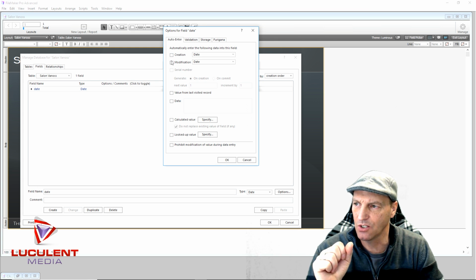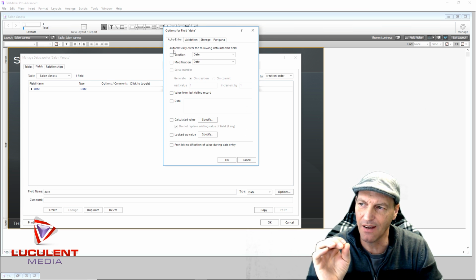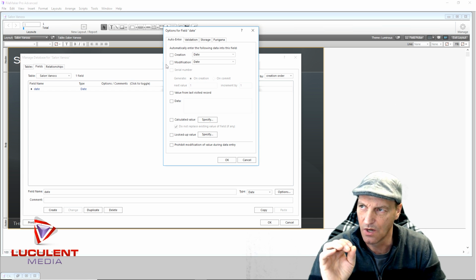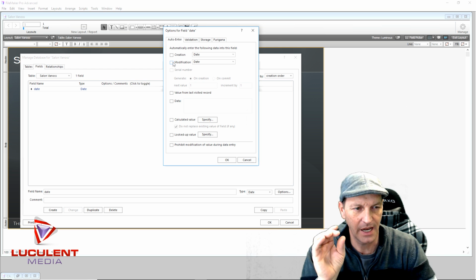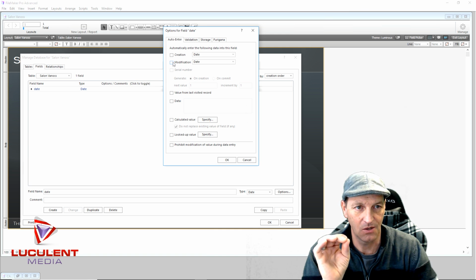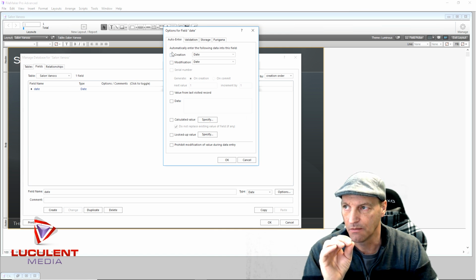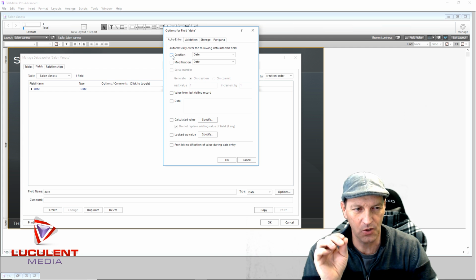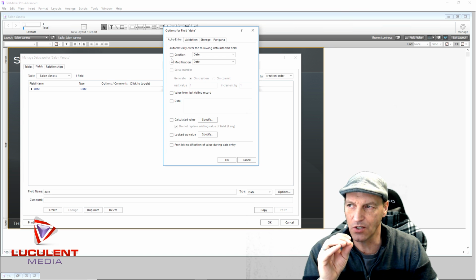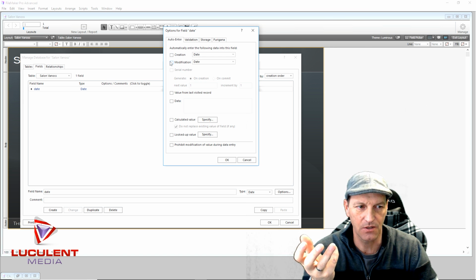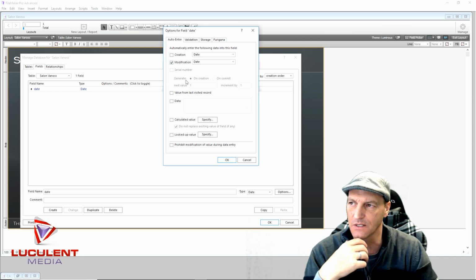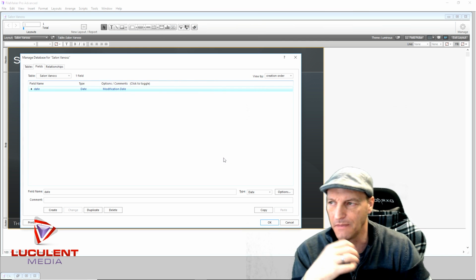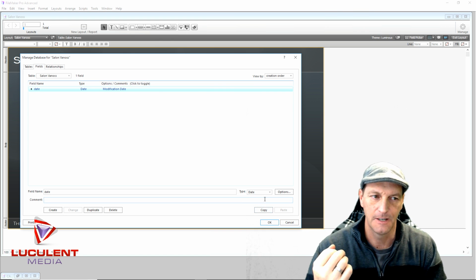And then we'll just say on creation or modification, or you can have this on any single thing that you want to. The most popular is on modification, because if you modify absolutely anything, then it will automatically do it. But if you use creation, then you have to create new records all of the time. And normally on our home pages, we're not going to create any records. There's not going to be any records at all. So we'll do modification, because that's typically what makes it work the best.